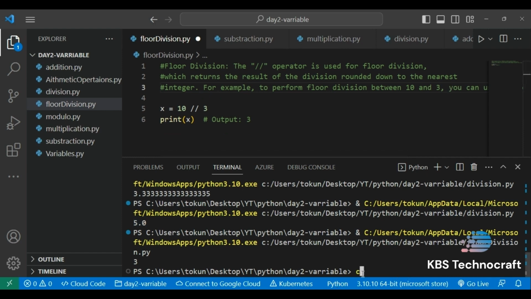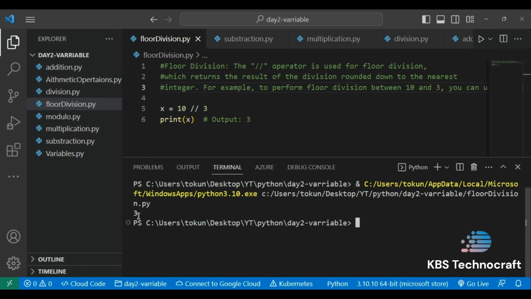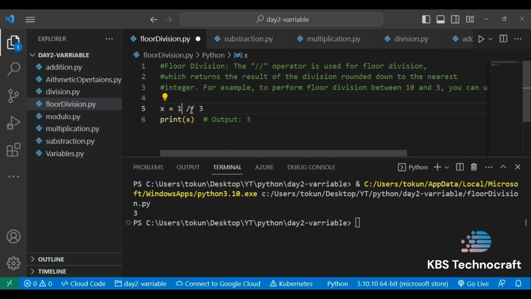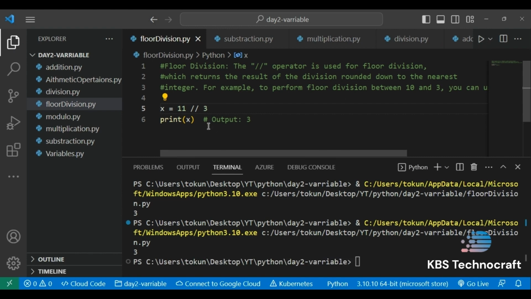I'm just trying to clean up the results, CLS, and then I'm going to run it. You will be able to see this result is giving 3 here. But if I put 11, then you can see 3 as well.